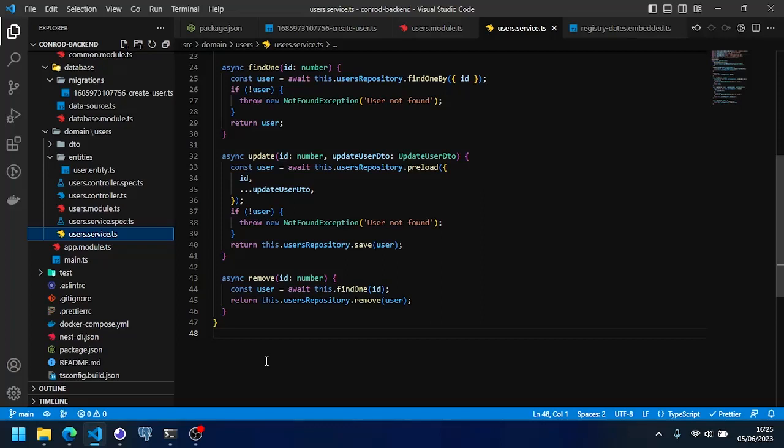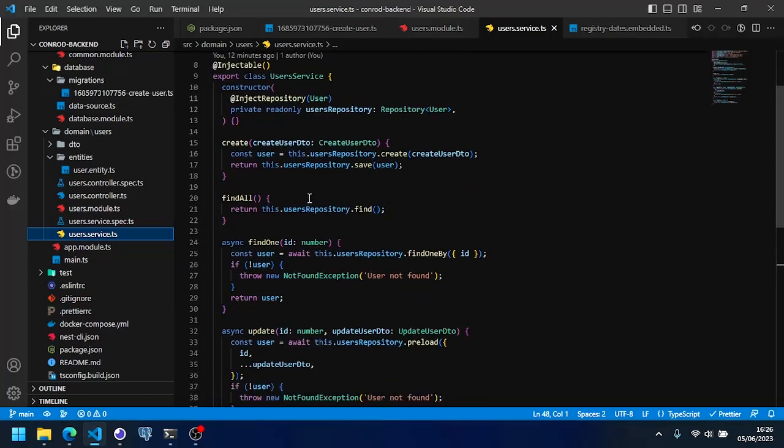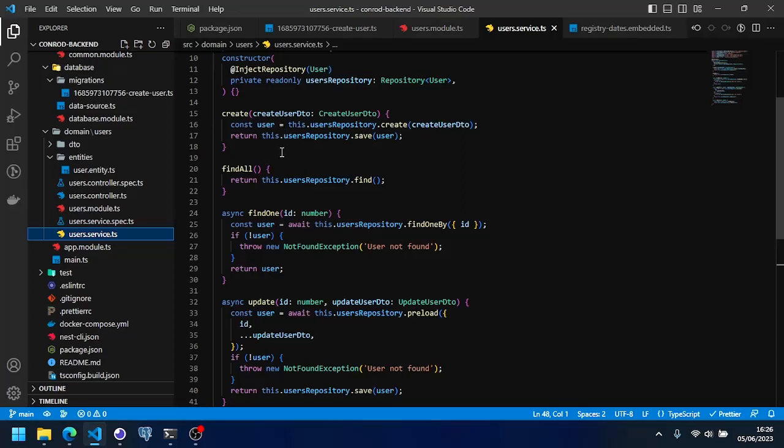Notice that we are checking manually if the user exists in order to throw an exception. This causes duplication throughout our code base. Also, remember that when we were implementing the user entity, we marked the email and phone as unique fields.